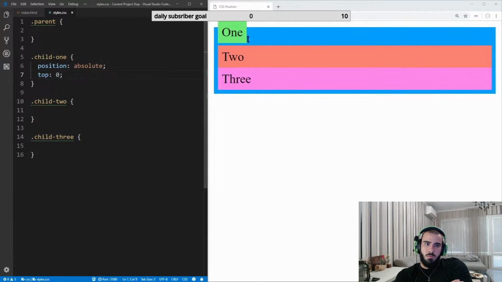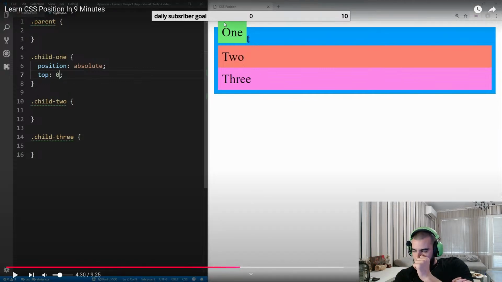If we set this to 0 and save, you can really see that it's just at the very top of the screen. But why is that? The interesting thing is that when you apply position of absolute, not only do you apply the position, but as you can see, the element itself doesn't occupy all the space. Actually, I guess it doesn't change the display property, but because the element is no longer contained within that, it doesn't occupy the same space, I guess. I kind of understood it, but can't explain it.